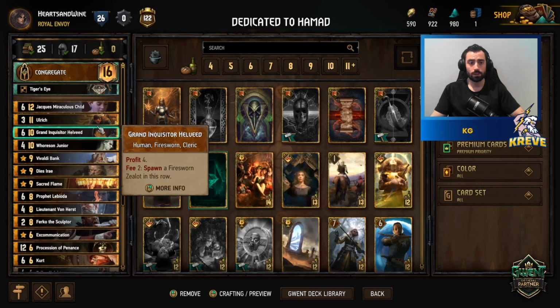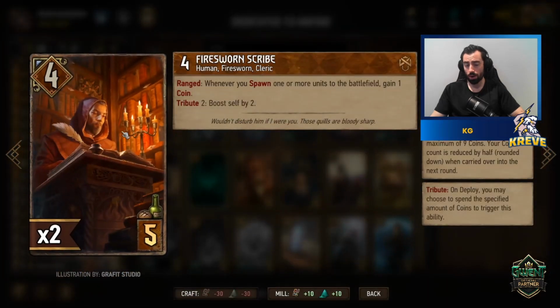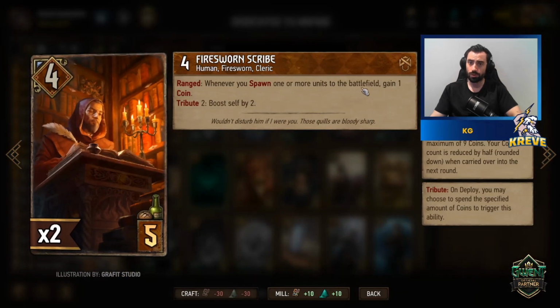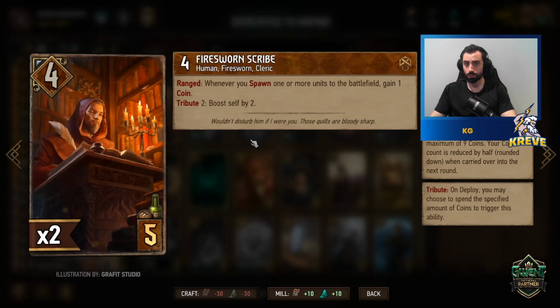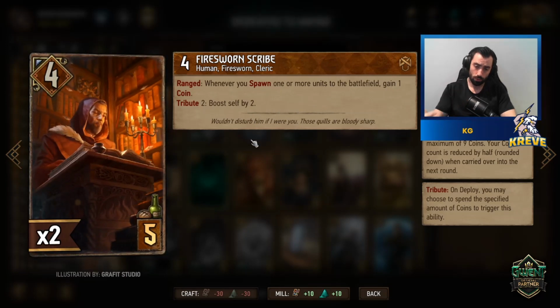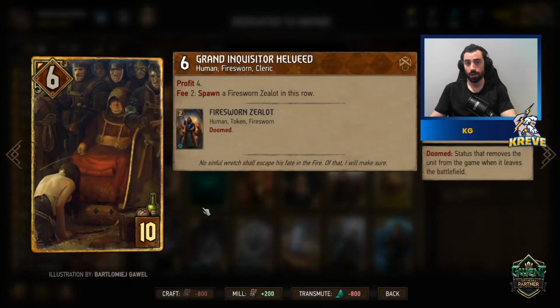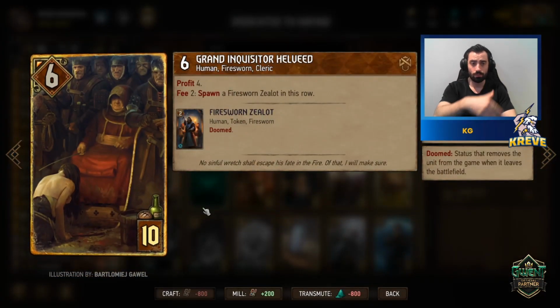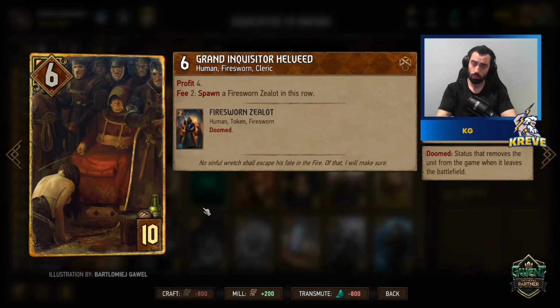Say in the final round, you can have cards such as the Firesworn Scribe down. Whenever you spawn one or more units to the battlefield, gain 1 coin. So you play this on the range draw. This will be giving you coins whenever units are spawned. So you can imagine having this down, or 2 of them down, and then you go ahead and just slam the Inquisitor down. You spawn all those units out. That card that I showed you before, the Scribe, will be giving you coins as you're spawning units. So it's almost like a never-ending loop of spawning that you get to do.